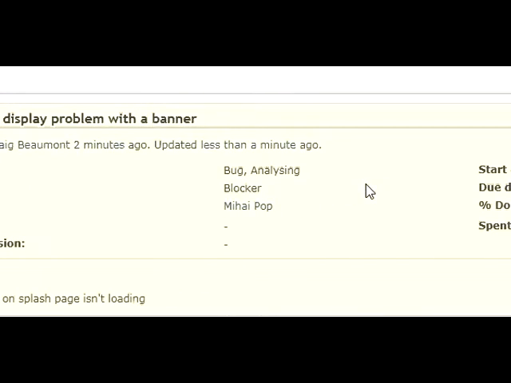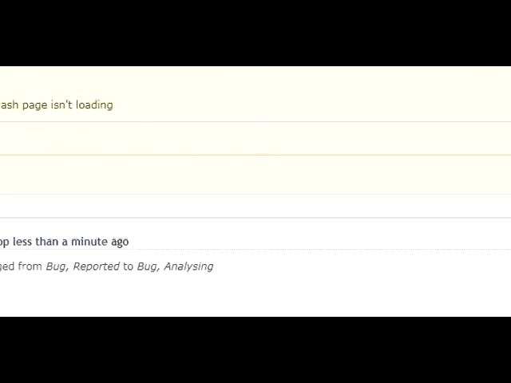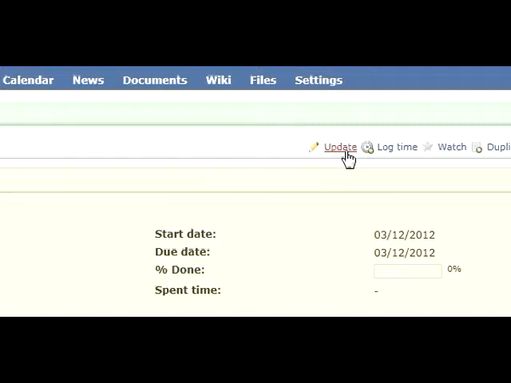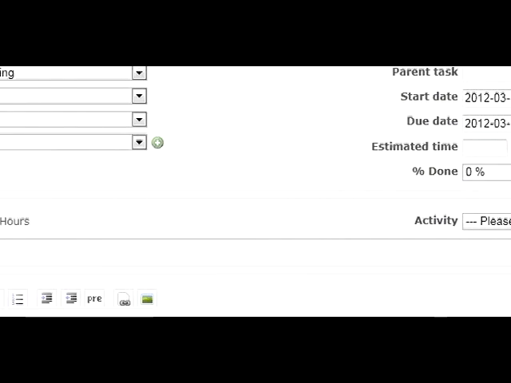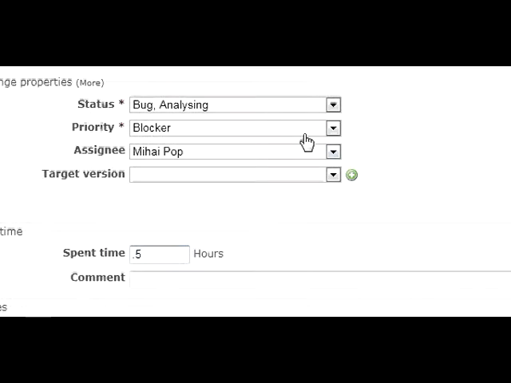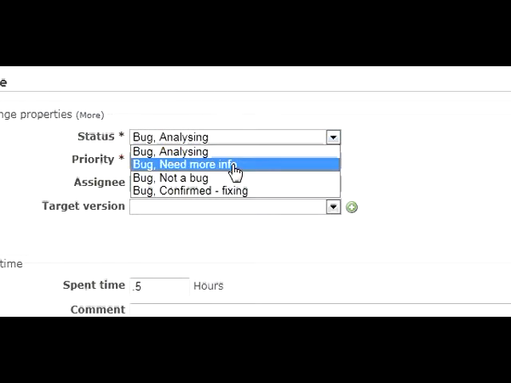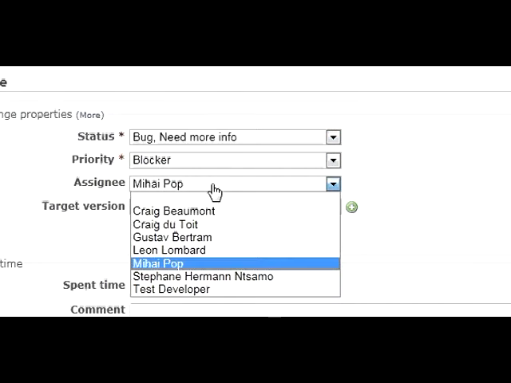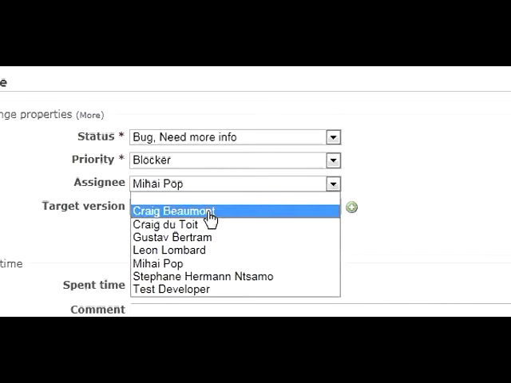Okay, so now I will spend a bit of time, have a look and see what the problem is. Once he's either realized that he needs more information about this bug, which is the next step in the workflow, or he can confirm it's a bug, or say, hold on, it's not a bug, I'm just going to close this case, you'll have to update the issue again. Let's say if he spent half an hour to figure this out, he's got a couple of choices in the workflow. You can say, well, it's a bug, I need more info. In that case, he'll select that and assign it back to the originator of the issue.